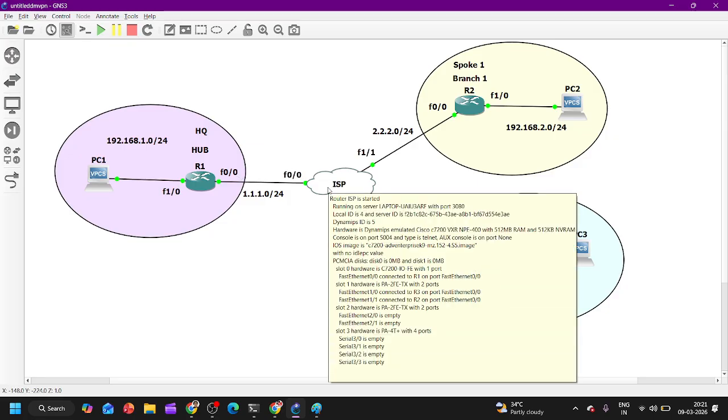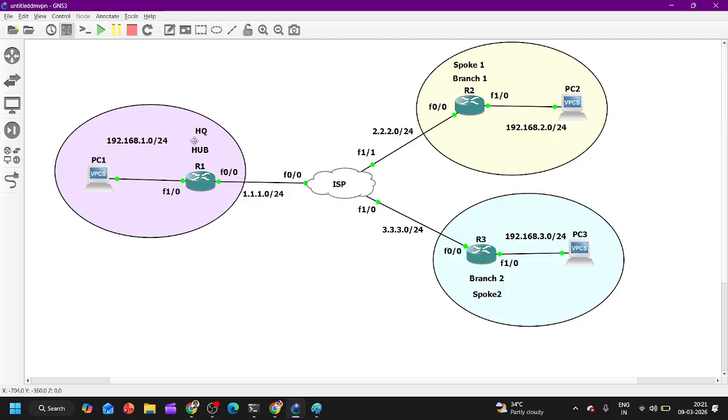If you have a dedicated internet connection in any site, maybe headquarter, branch 1, branch 2, you will not configure the default route. You will configure a route for the peer IP address like 2.2.2.0, 3.3.3.0, right? Like this. So which network is it? Is this overlay or underlay? Underlay, yes. Underlay is the physical network which we can see like this one. This is called underlay.